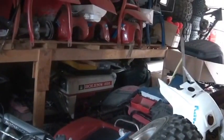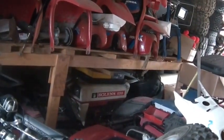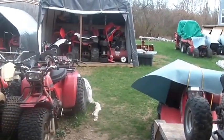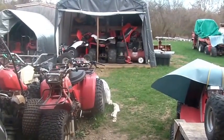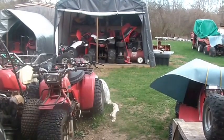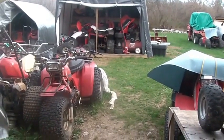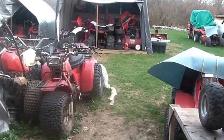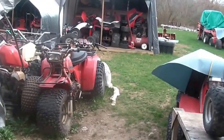That has a newer engine on it — I don't know if they put an 8 or a 10 on it. And then there's another 1050 in the back, kind of hard to see. That's in original condition. It belonged to a friend of mine's father-in-law. It was running but the brakes went out of it, so he was afraid to drive it and he parked it. It sat outside for a number of years and then inside basically in here for a number of years. That thing probably hasn't been started in well over 10 years. The G10 hasn't been started in over 10 years either. The other two haven't been started in two or three years.